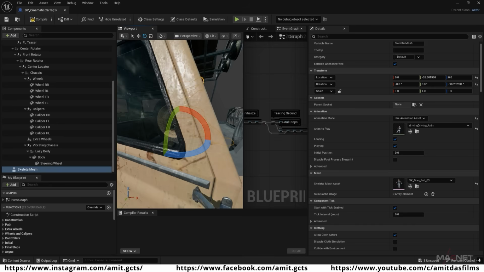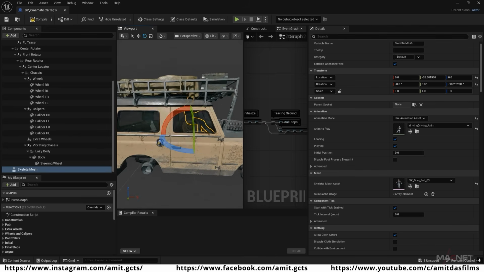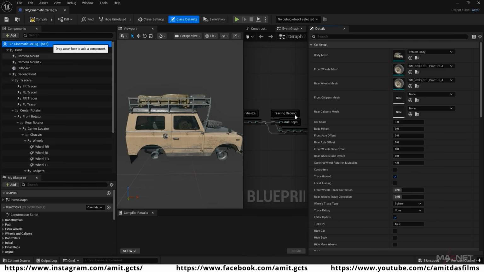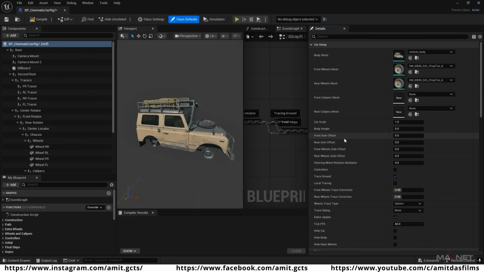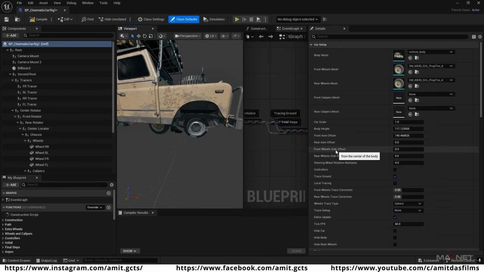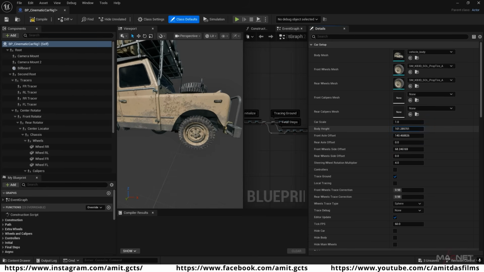Okay, and as you can see that we also have those wheels inside this vehicle. So maybe we can first rearrange our wheels. So we go to this BP cinematic car rig, and then first we go over here. So we go to this front axis offset and we increase the value here like this, and we go to this body height and also we increase the value, and then we go to this front wheel side offset, increase the value here, and we have to adjust according to our need like this.